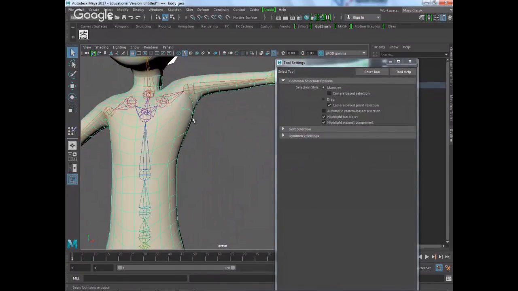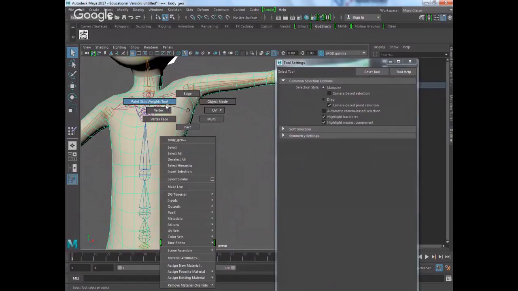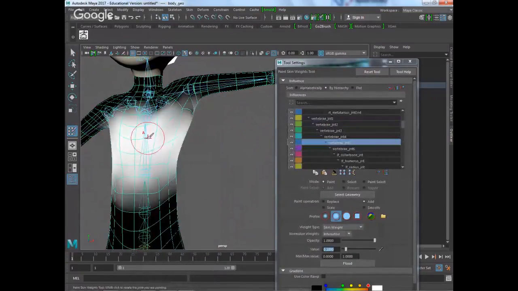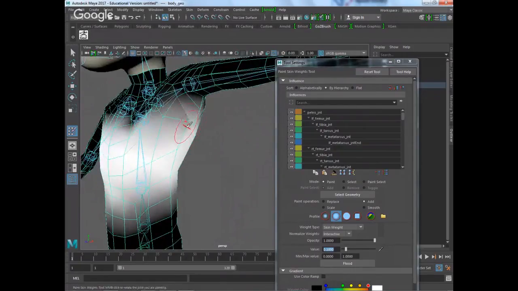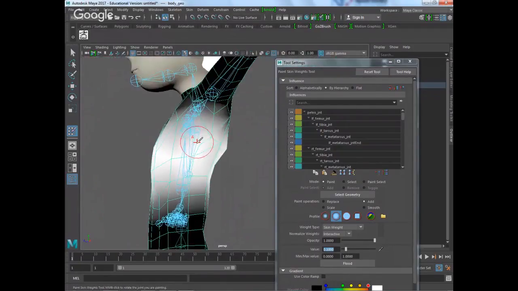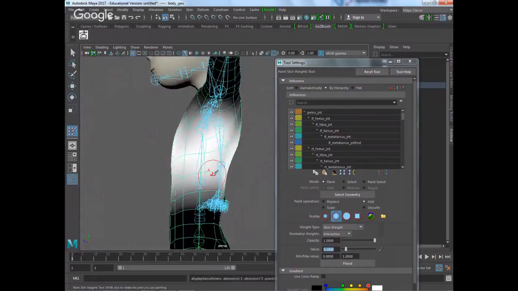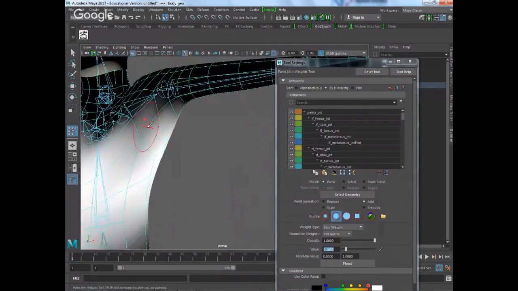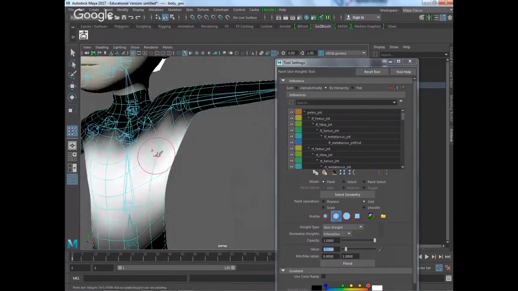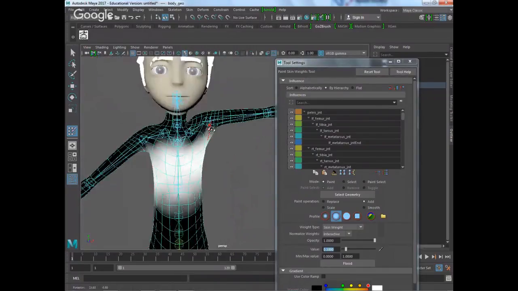Right? So here, the paint weight should be more with this guy. So I will come here and add. And remember, look, I'm trying to paint the smooth object, right? It's not easy. Go back to the low poly. You really are painting the vertex correctly. Smooth is kind of nice to see things around, but sometimes you're not painting accurately because of it. So that's something I will do.